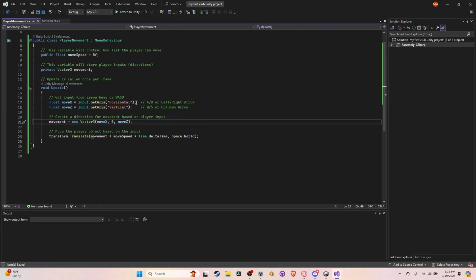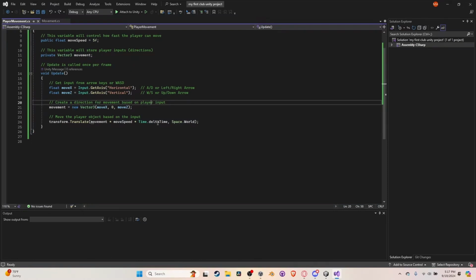We'll be talking about jumping motion later, but for now, if you want to move left, right, or forward or backward, this is how you set the Vector3. You will also want this new keyword at all times because we're making a new Vector3 that didn't exist before. Keep the y value, which is the up and down, at 0, and everything else is fine.